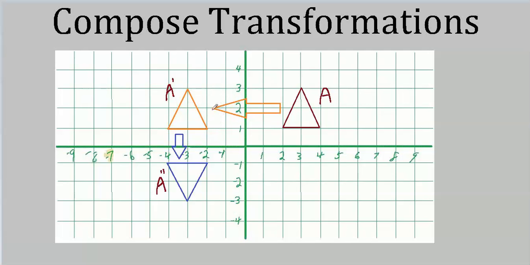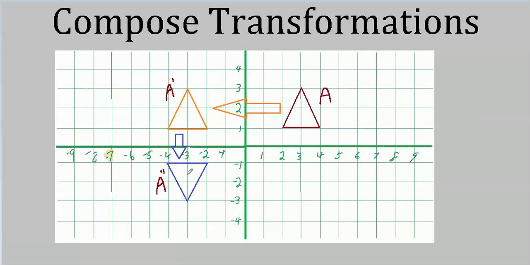What else can we say? Well, notice that we used a translation, which is an isometry, a congruence transformation. I like rigid motion myself because it implies that nothing changes, and that's good because the lengths and the angles don't change. So A to A prime is congruent to A. Here we have a reflection, which is also an isometry. A prime is congruent to A double prime.